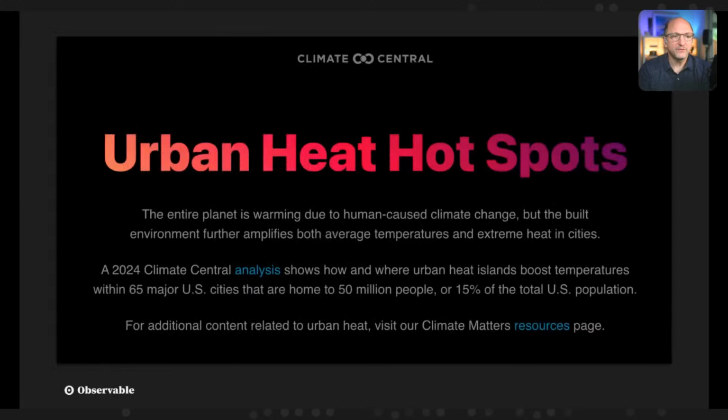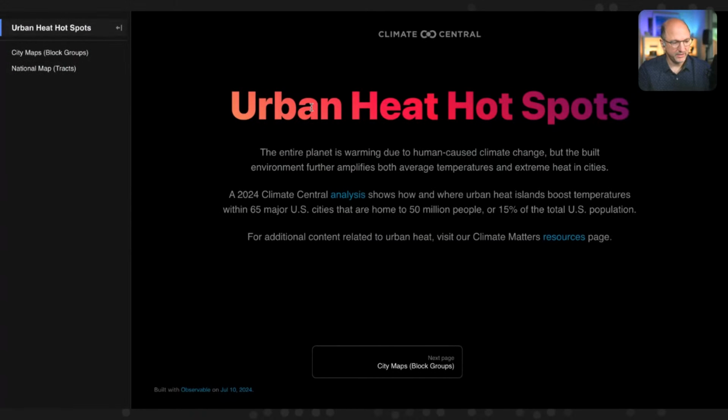And so my example here for context is a bit unusual because this is a public-facing example, but this is done by folks at Climate Central. They have these urban hotspots. I just want to briefly show this by sharing this tab here. All right. So this is a simple data app. It's based on a lot of data, but as the app that you play with or look at, it's nice and straightforward.